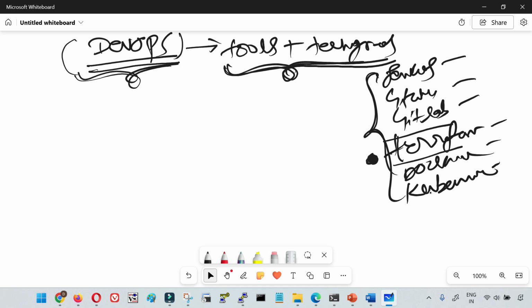Apart from that, multiple managed services are also available from the leading cloud service providers. Like from AWS, we have CloudFormation, which is a parallel tool to Terraform, where we create multiple resources with the help of code.